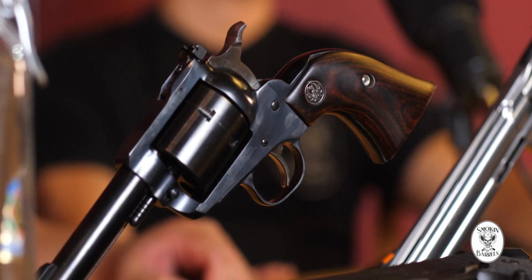There's an internal channel in here with a spring and a striker assembly. So when you pull the trigger, it essentially compresses that spring and releases the striker, which releases a firing pin to the primer. Oh, nice, awesome. You mentioned that there's no hammer. This looks really different compared to all the other firearms on the table.